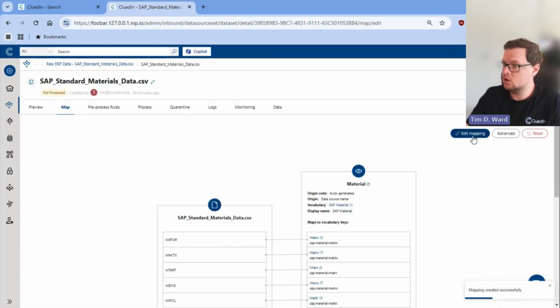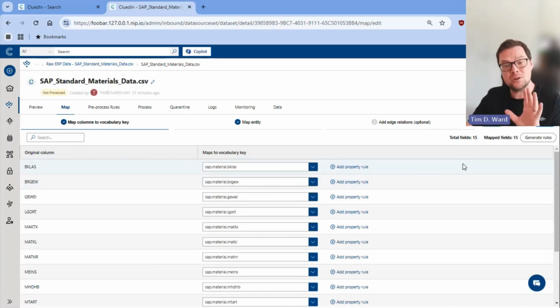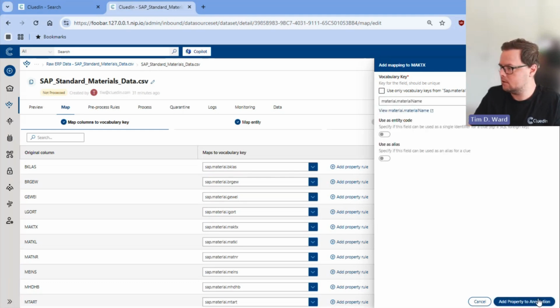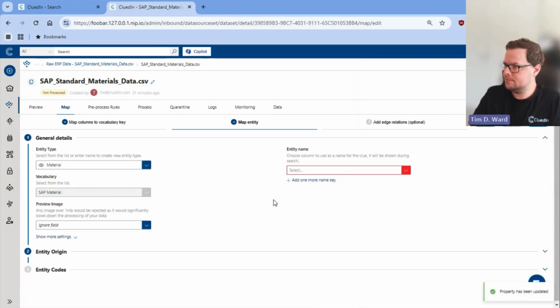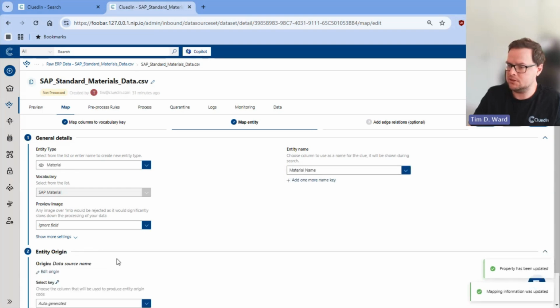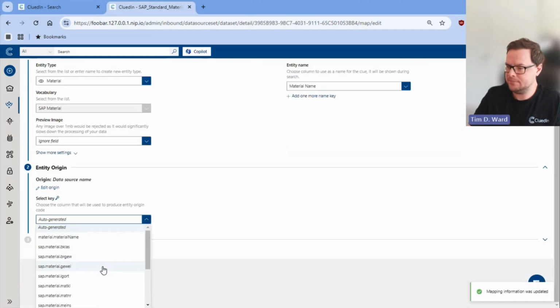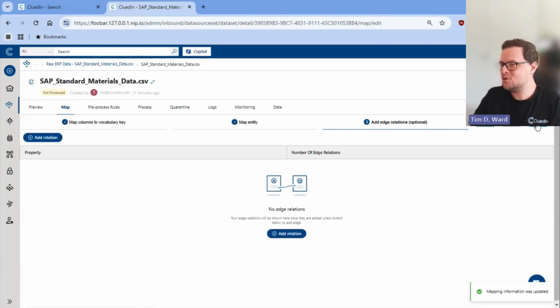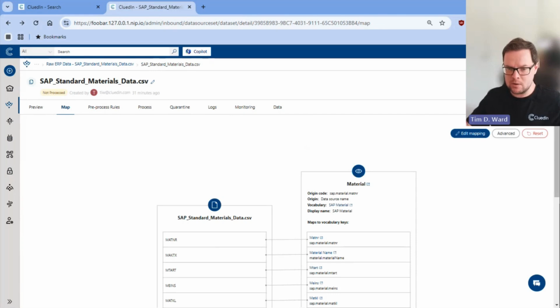Our mapping is done. We can do the mapping now, we can do it later. I think just because we've seen the Copilot and what it does, let's go ahead and add a mapping. And let's choose material name. I think that's what the Copilot is saying. Great. And we'll go next. Now here, we'll want to use the material name as the display name. However, for the ID, there was this material number that was used as an identifier. Unfortunately, the other file didn't have identifiers, but I'm hoping when I merge these together, my materials will at least have one identifier that's come from a source system.